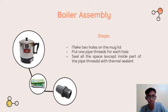The first hole will be the way for the steam to exit during the experiment process. And another hole will be the discharge and fill way, the discharge way, and to fill water when we want to do the experiment.